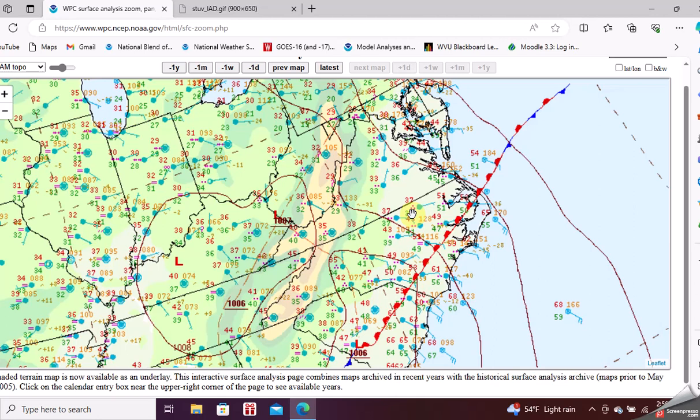2 dots is considered light rain. 3 dots is considered moderate rain. If I could find you 4 dots on here, it would be considered heavy rain. So that right there, always between temperature and dew point, is your precipitation. If there's nothing there, for example right here, it's not precipitating there. So now we have got your station symbol talked about. That is the surface weather map.